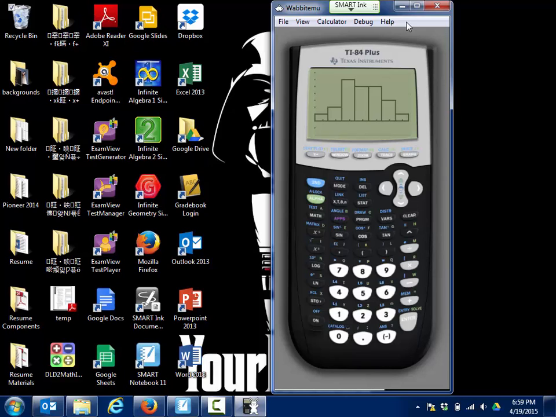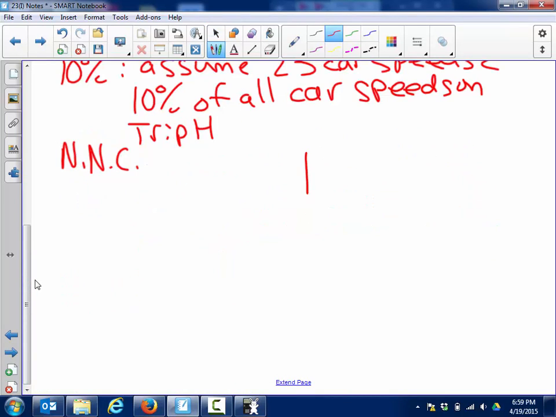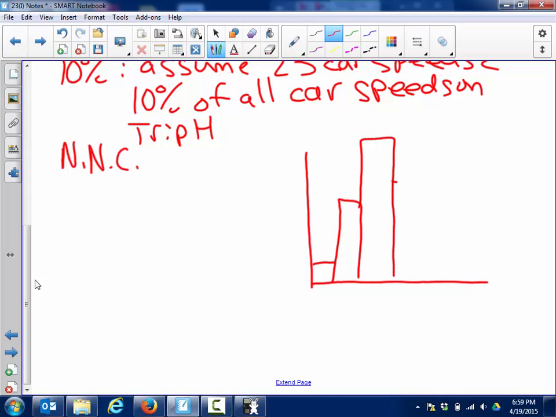Once you've got your data into L1 or L2 or whatever, you're going to go to stat plot. Make sure that you've got one plot on. If for some reason it gives you an error once you zoom stat, check that you don't have any graphs on at the y equals menu. I've seen this a lot where someone has something from calculus or pre-calculus set up there. In addition to a stat plot, it won't graph both at the same time. So plot 1 is on, chosen a histogram. The X list is the data list, and we will go to quit, zoom stat, and there you go.